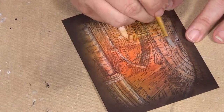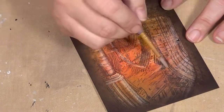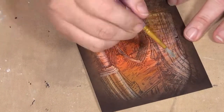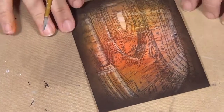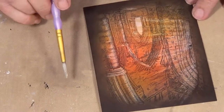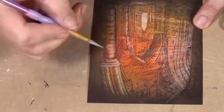Right, now, can you see how little I use there? Wait till you see this. Now, the thing is as well, when you dry this, it becomes much more sparkly. I'm sure you found that with mica products. It's not until you get the water away that you see the bling more. Did you see two drops? Right. Check this out. I'm going to put a tiny little bit there.